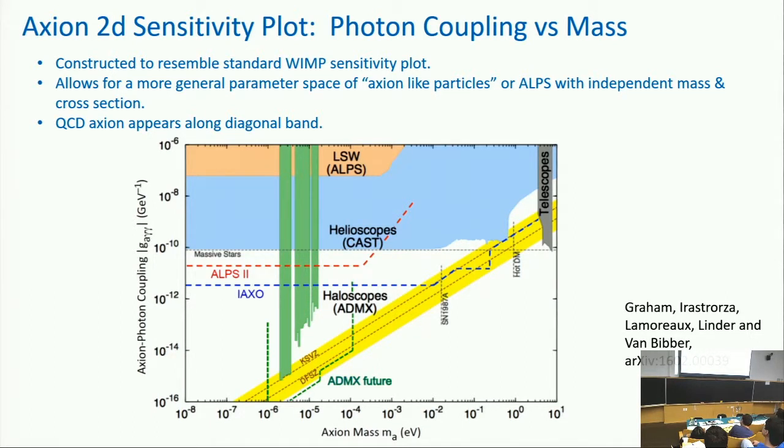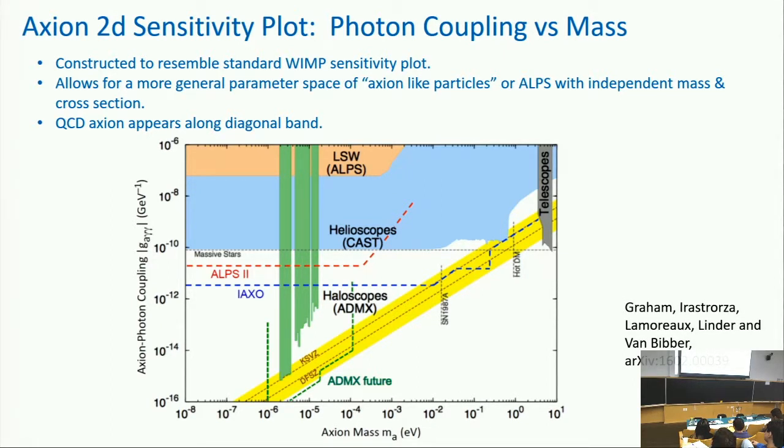This band, because it's so hard to actually get to that QCD band defined by just a single parameter, it's very fashionable to expand into a second parameter. So now you have a sensitivity plot that looks just like the one for WIMPs, where you've got coupling strength on one axis, axion mass on another axis, and the QCD band appears here in yellow. The things that are not on this band, you could question whether you should really call them axions. They're not the axions that solve the CP problem. And maybe they're not that interesting as dark matter, but they're generically called axion-like particles, and people look for them.